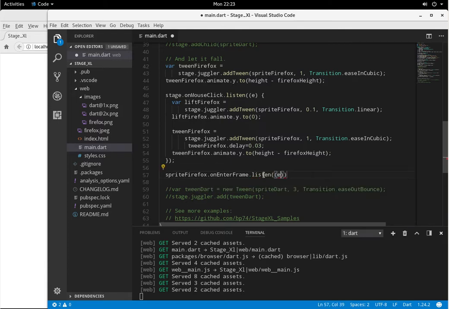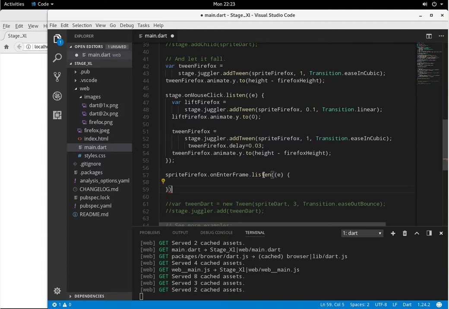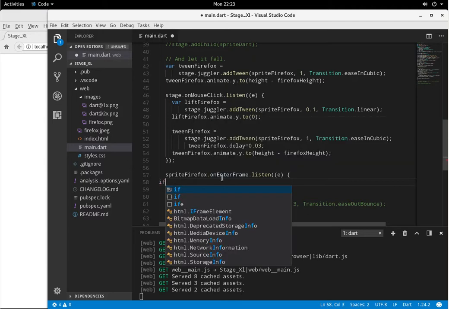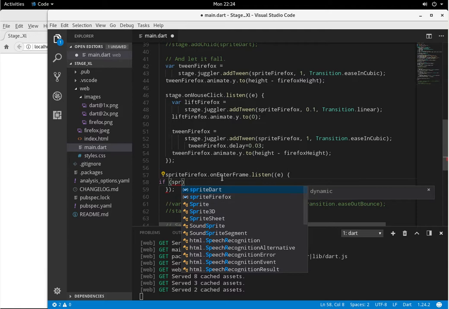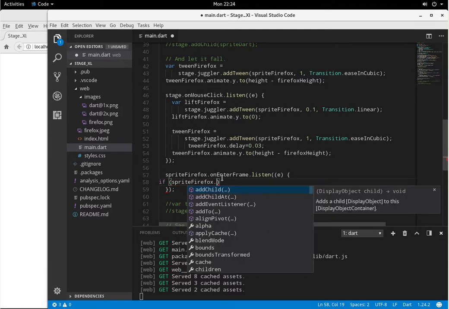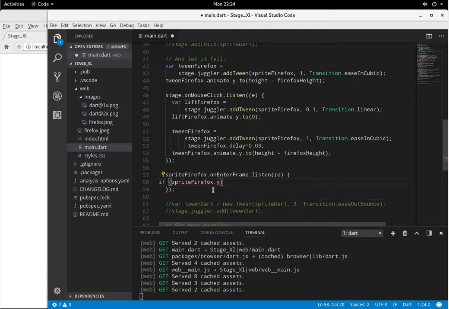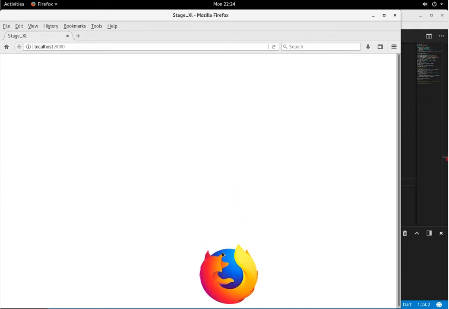and then I'm going to say e, and I'm going to say the stream is open if sprite Firefox dot y, the y position, which is on this image right around up here.